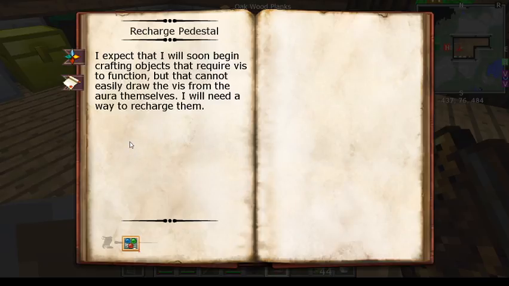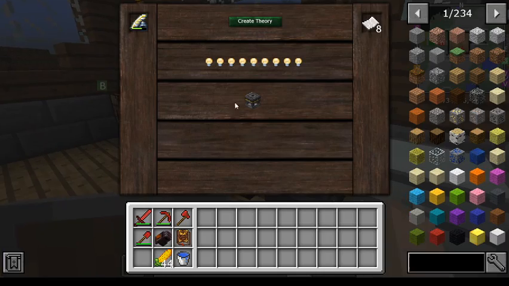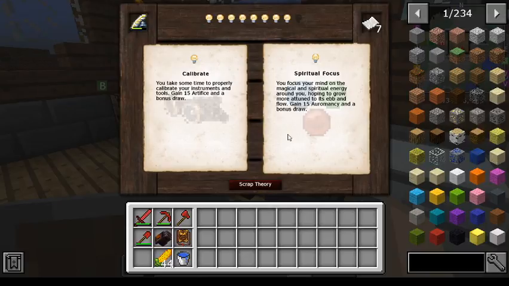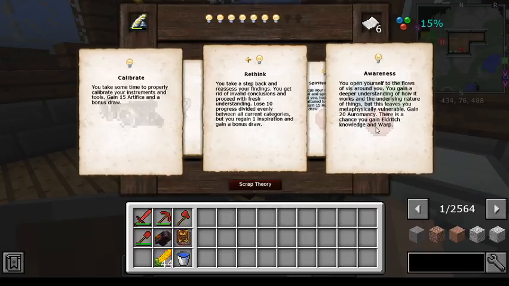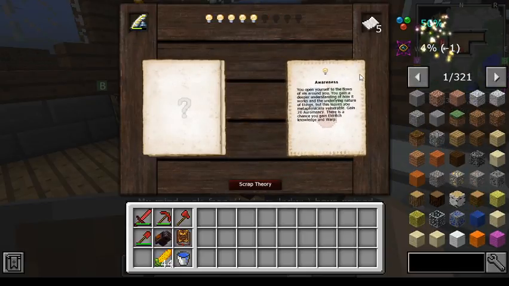I expect that I will soon begin crafting objects that require V to function. They cannot easily draw the V from the ore themselves. I will need a way to recharge them. So in order to get to that, I need to theorycraft an Oromancy theory. Ooh, focal manipulator. Alright. Spiritual focus. 15 Oromancy, I'm good with that. Look at that. Awareness. More Oromancy. Haha, more Oromancy.